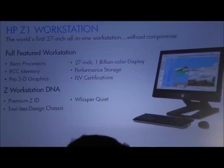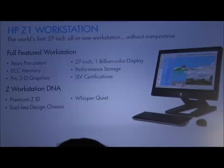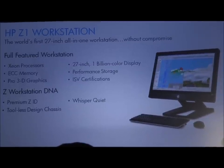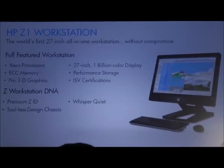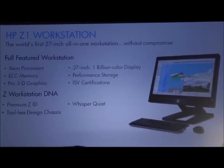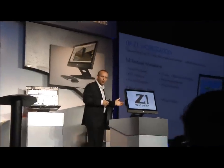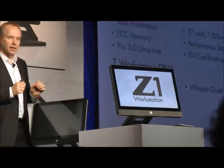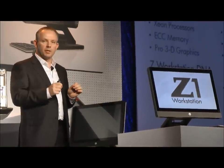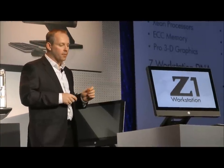If you look at the HP Z1, we've got a flush glass front, aluminum styling, and we've really worked hard on keeping the lines very clean and fair. We even worked with some of our partners to either get rid of stickers or put them in colors that don't detract from the industrial design. We even have a pull-out tab on the side for the serial number and all the regulatory stickers that are mandatory in various regions. Again, the attention to detail that we focused on here to deliver a premium industrial design is something that I think is going to serve this product very well in the future.